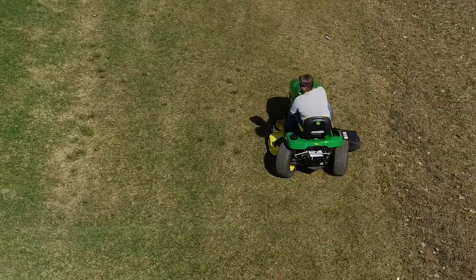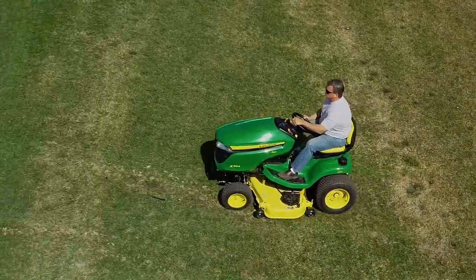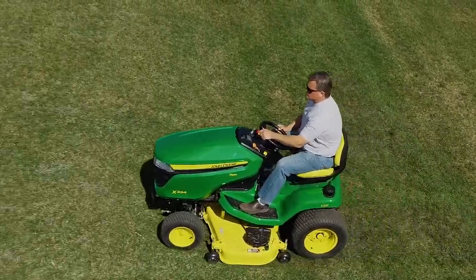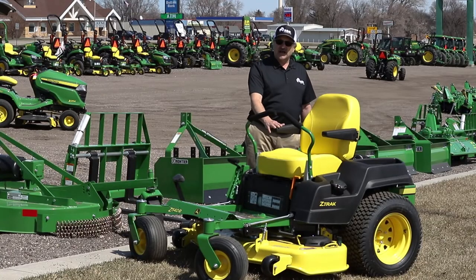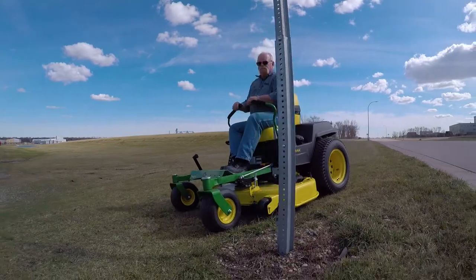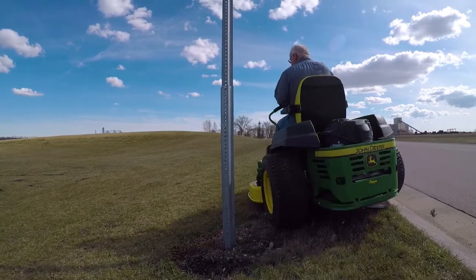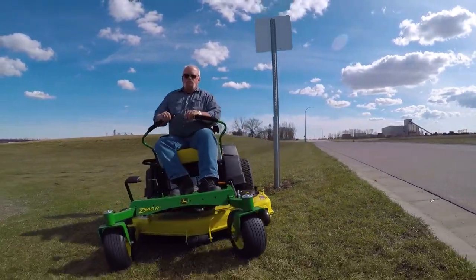With their wider turn radius, riding lawn mowers are best suited for open land that doesn't have many obstacles or tight corners. They work well on slopes and are a good choice for properties with ditches or rolling hills. On the flip side, a ZTR is ideal for maneuvering around your landscape and hardscapes — obstacles like trees, flower beds, fences, and even buildings. And unlike riders, ZTRs aren't ideal for hilly property; they work best on flat land.